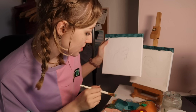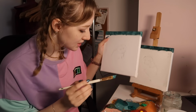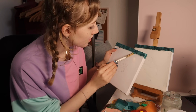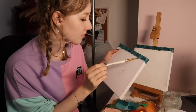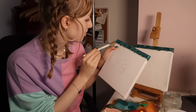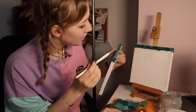So, I don't want it to look too much like I'm just alternating dark and light, because that doesn't look so natural. But when I get that black in there, I think it'll start to look a little better. So, I think that's looking okay there now.